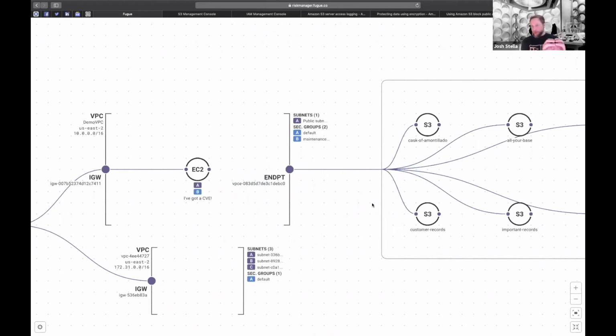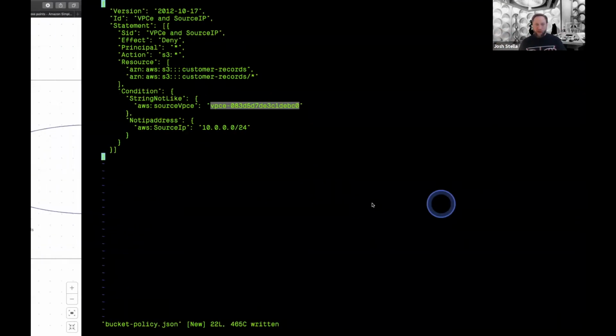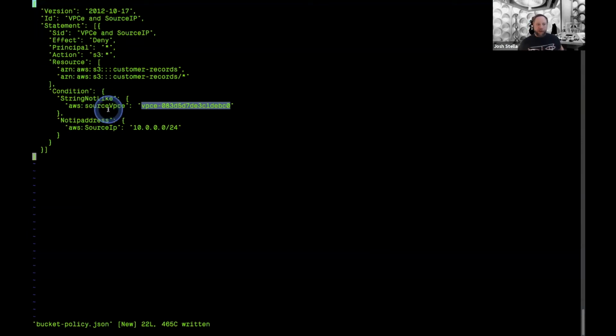The IAM permissions will say allow, because it has those permissions, as I just showed you. And then the bucket policy will be analyzed, and it will also allow, because it will find the condition source VPCE of this string. And this is an important thing to understand about these 5 layers of security: they are always going to sort down to least privileged. Put another way, as you go through these 5 layers, if you hit any deny, it will fail.